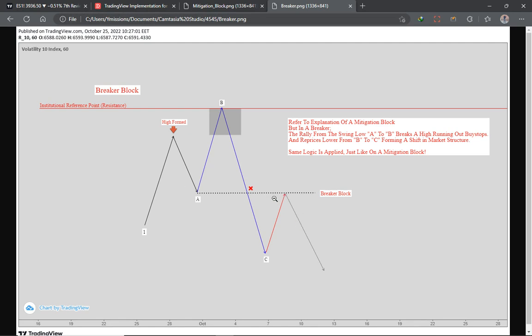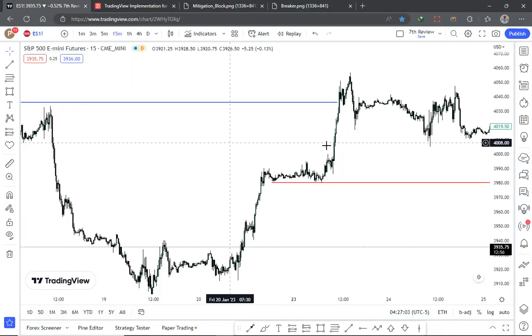Smart money will use breaker blocks to do what? To put in new positions just right there and sell to target this and whatever draw on liquidity level they have. So you can only use this when you have what? Logic behind it. You need logic, which is what? The draw on liquidity, which gives you your bias, your narrative, and everything, right? So let's get into the chart and look at our breaker block.